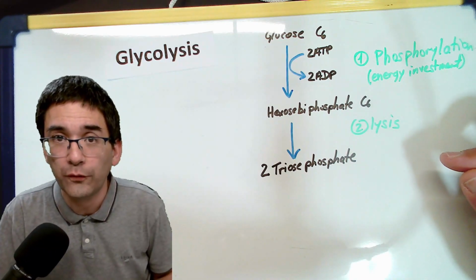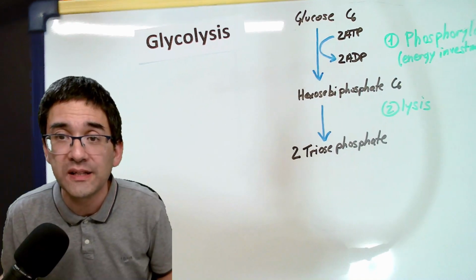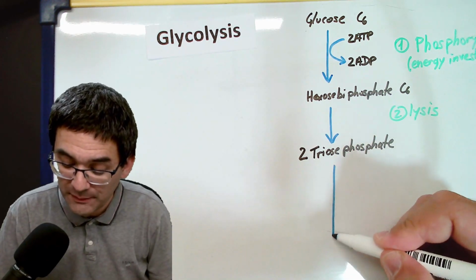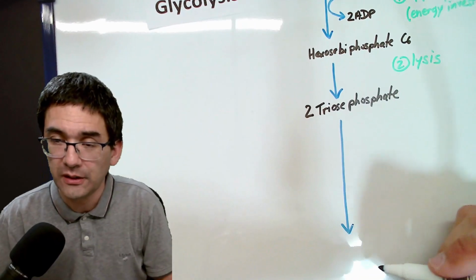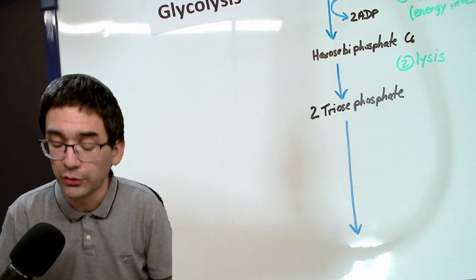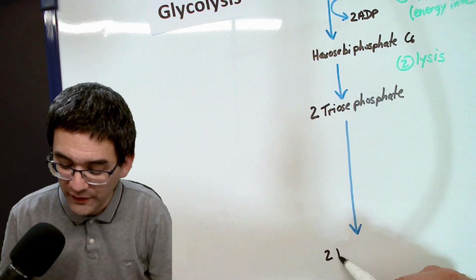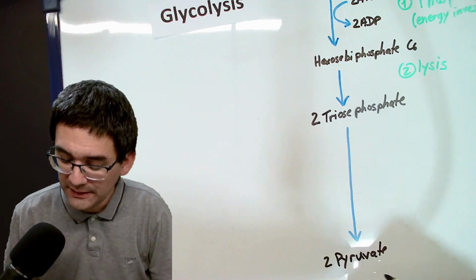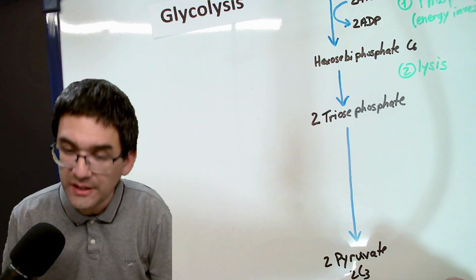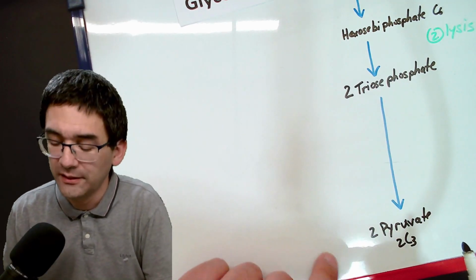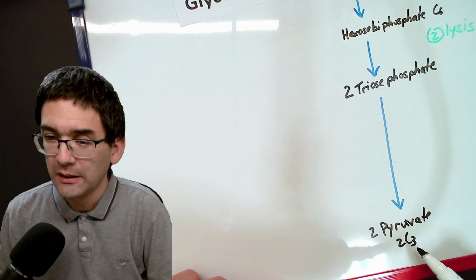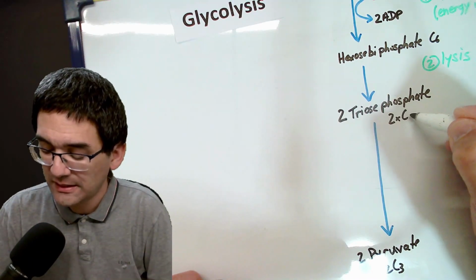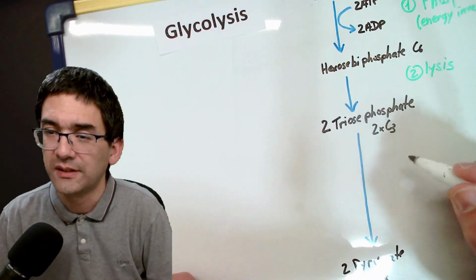So we have invested energy so far, and what we now want to do is get some energy out. I'm going to draw another arrow, and this arrow is going to be slightly longer because there are now 2 steps involved here. The end product are now 2 molecules of a substance that we call pyruvate. Pyruvate, it's supposed to be a U over here. And this is basically 2 times a C3 substance. Unfortunately, the reflection of my light on the whiteboard is a little bit disturbing. So it's 2 times a C3 substance, and the triose phosphate is of course also 2 times a C3 substance. It's the same thing.